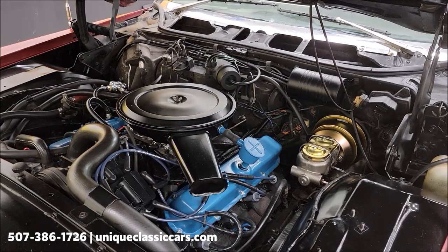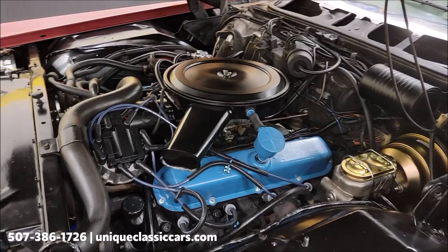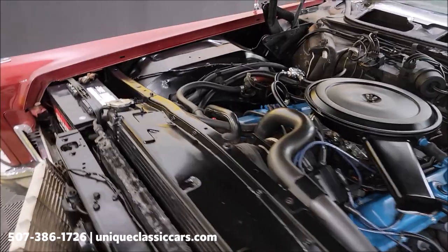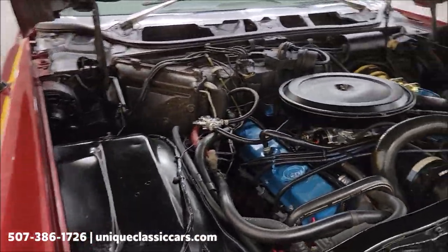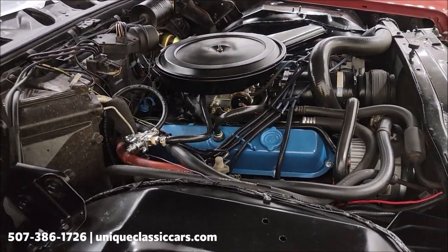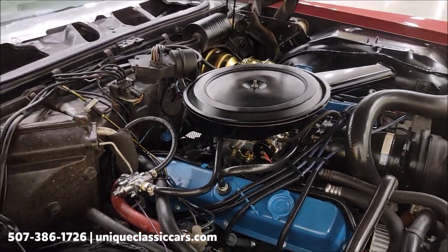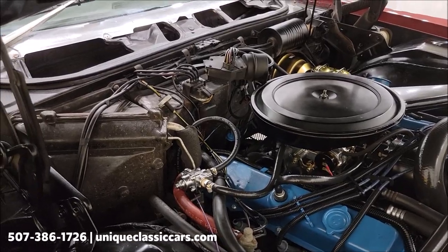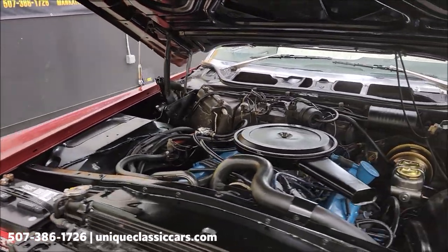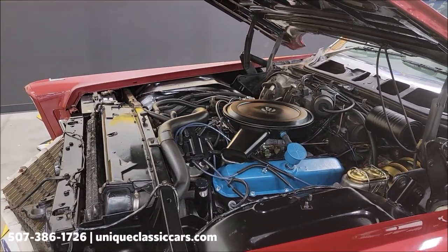Wow, let's take a look at this tidy engine compartment — the 472 V8. There you can see the master cylinder, booster, and power steering. It's a smooth runner. New alternator is visible here. The carb looks like it's been updated along the way. There's a good shot of the engine bay — that 472 is paired up with a TH400 automatic transmission.